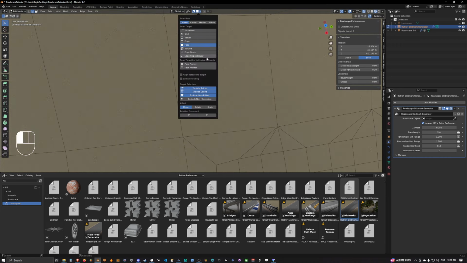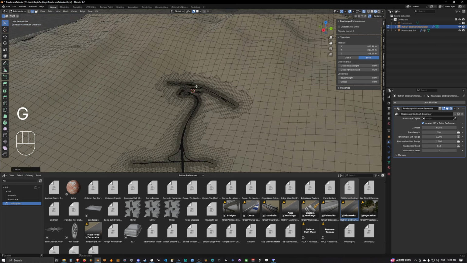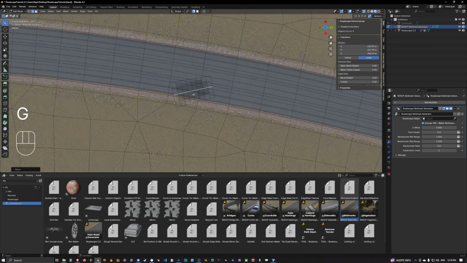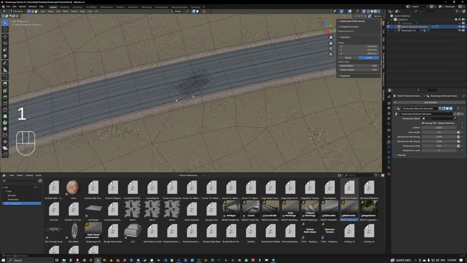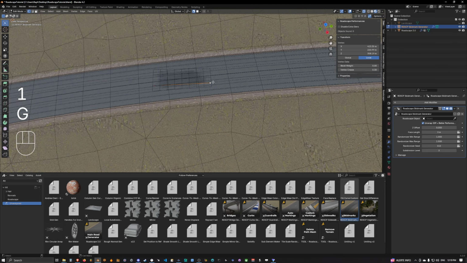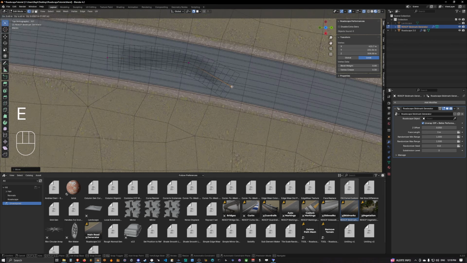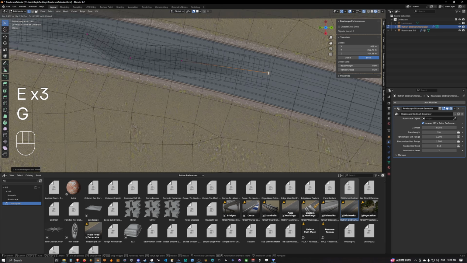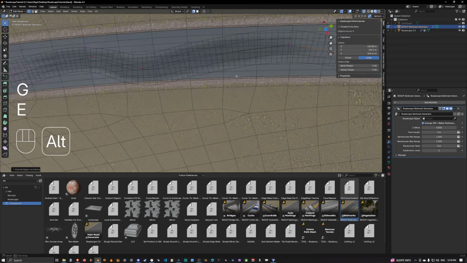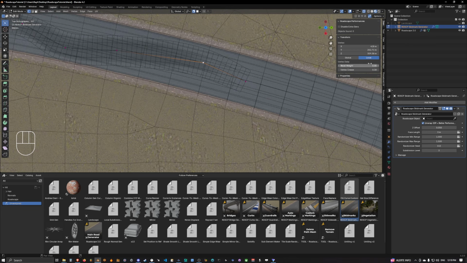Activate the face project again. And we are going to simply probably just draw something around here. So what you can do, you can simply select the vertices and start drawing your skid mark, your tire mark. So you can extrude, you can change the width as well on each point, okay?